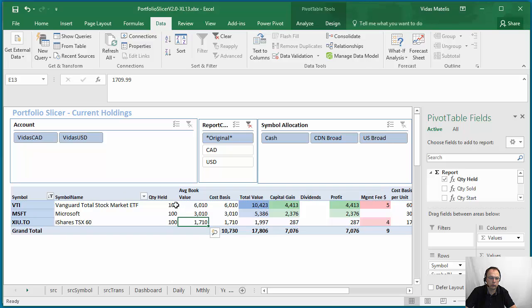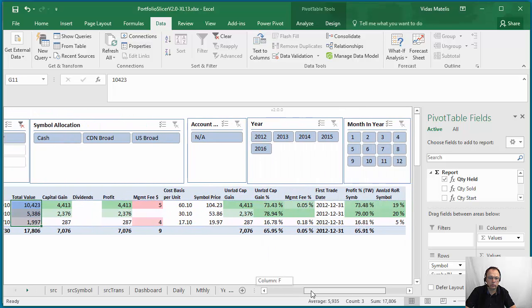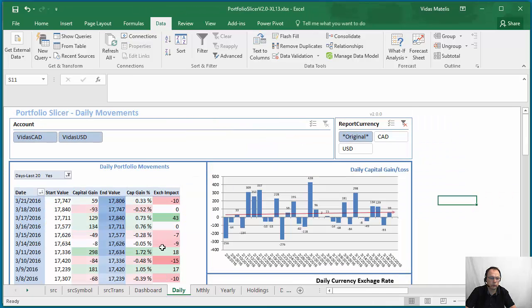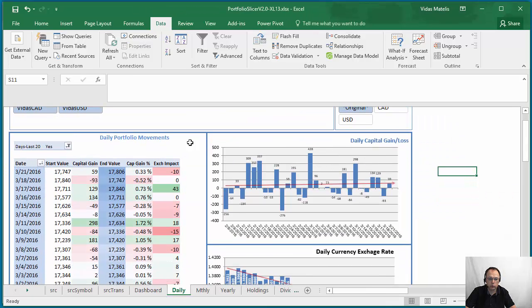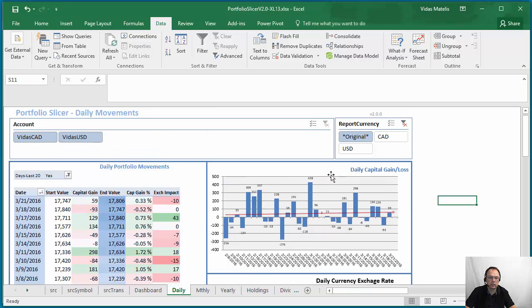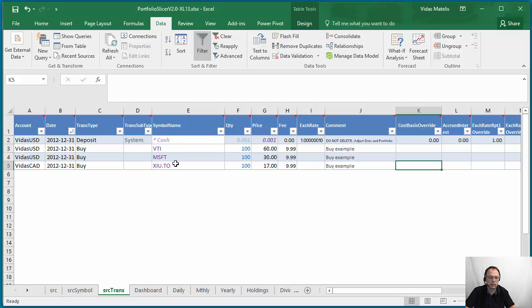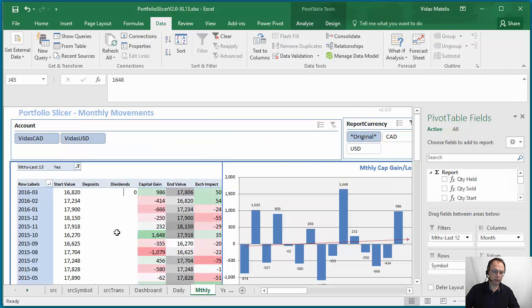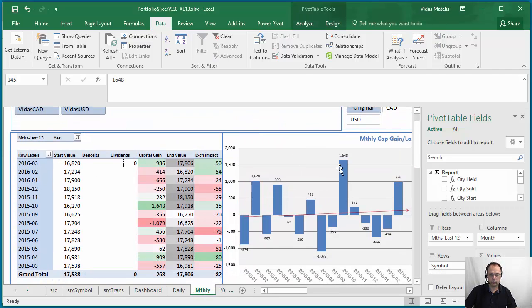So we have our holdings, so we enter the holdings. This is our booked value, current value, how it grew, and we can start to see reports for this. Any report you go to, like the daily report, will show you the daily value. The assumption is that whatever you held at this point, if you didn't buy or sell anything, you get monthly and yearly information on how your stocks were doing.